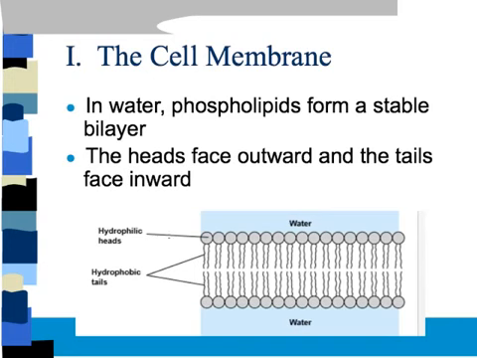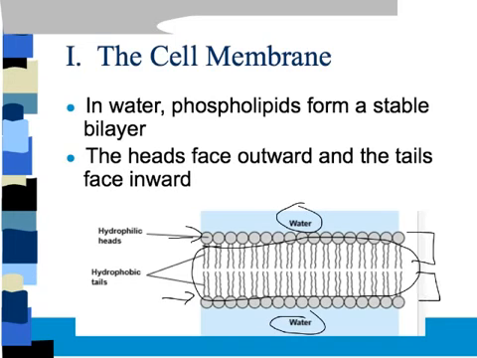So the hydrophilic or water-loving heads face outwards to the inside of the cell and the outside of the cell where the water is. And the hydrophobic tails, that don't mix well with water, point inward. So I have these 2 layers of phospholipids making up the membrane. And this is just a review to get us back talking about this.